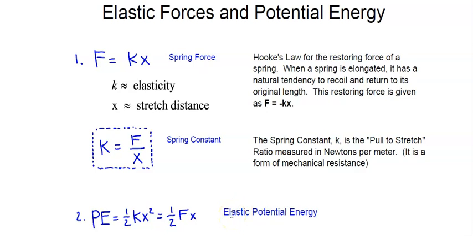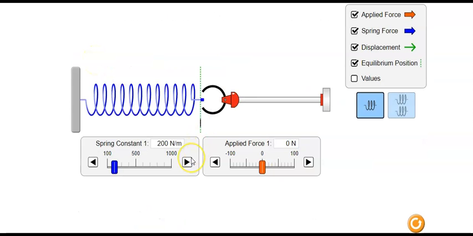Okay, let's get started. Before we can explain any of the mathematics that you see here, we first have to set up the situation as follows. Here we have a simulation where we have a spring which will be grasped by this claw. When I squeeze this claw, that will allow me to pull this spring and elongate it. This green dashed line is the center line known as the equilibrium position line. The spring does not want to pull to the left of this line when it is at this position.